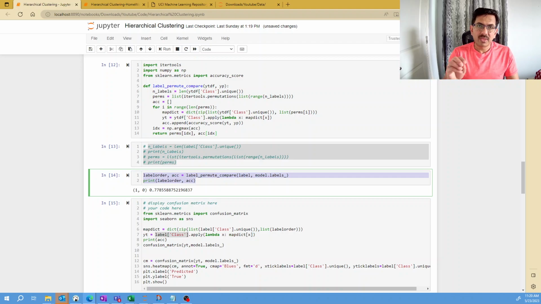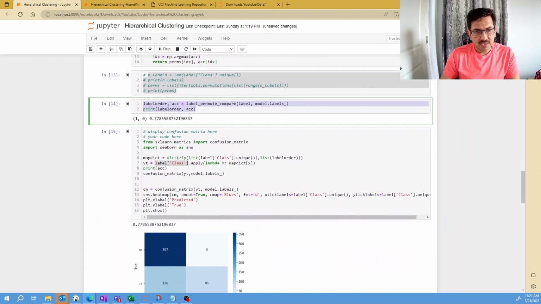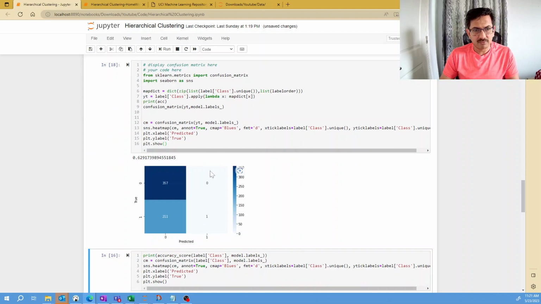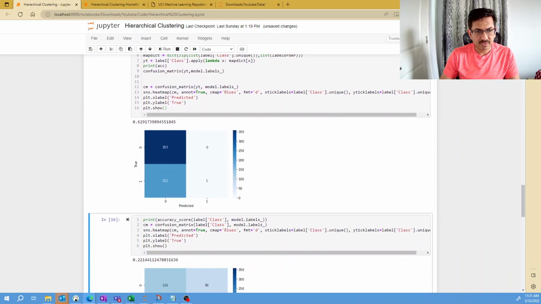Now remember, this is one crucial thing: when you work on hierarchical clustering, if you completely do not have any label output, it is very difficult to check the accuracy. You have to rely on your model output. But in this case, because we have some labeled output, we found out our model accuracy. And at the same time, you can plot it, and this will give you the result.